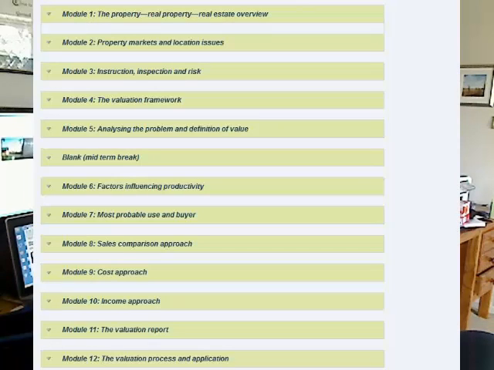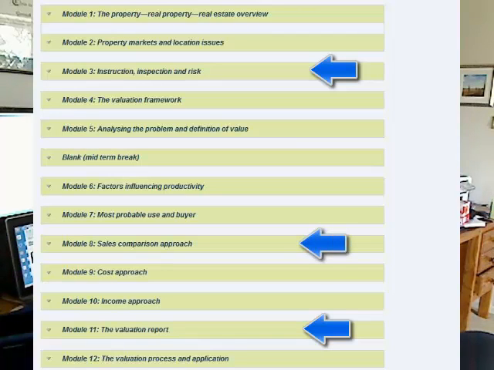Okay, what we have is a fairly general introduction to the whole area of valuation. What that means is we're taking you through two major interrelated fields: the practical business of valuing property and producing a professional report, and you've already done that through your assignment and the report that you've prepared. So that's one side. Within that, there is the need to understand how the approaches to valuation work, what their various strengths and weaknesses are, and how and when to apply them.